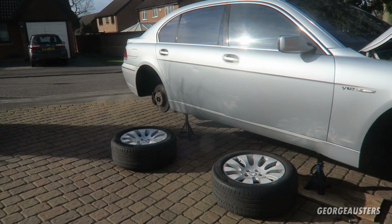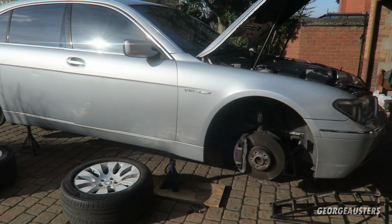There we are. And now I just need to get all four wheels back on this thing, and that'll be job done. Okay then, so there we go. That is the brake fluid flush now done on the BMW 760 Li.